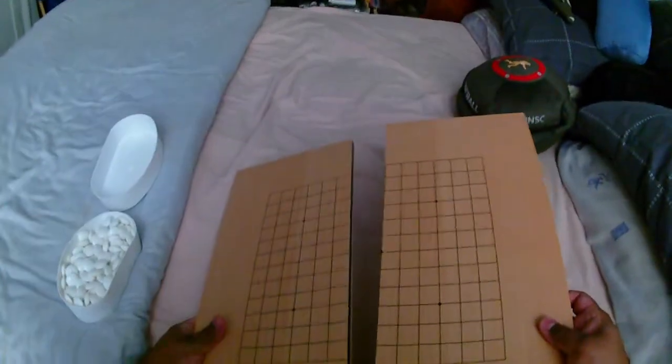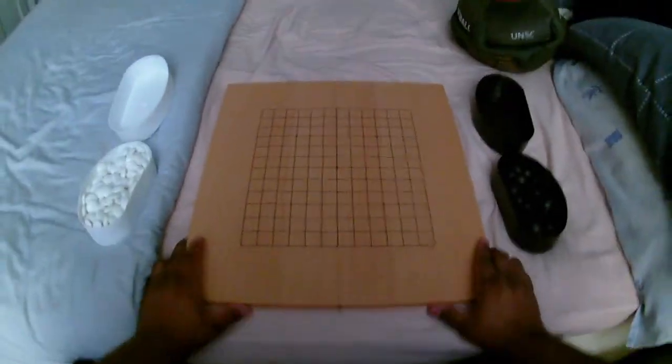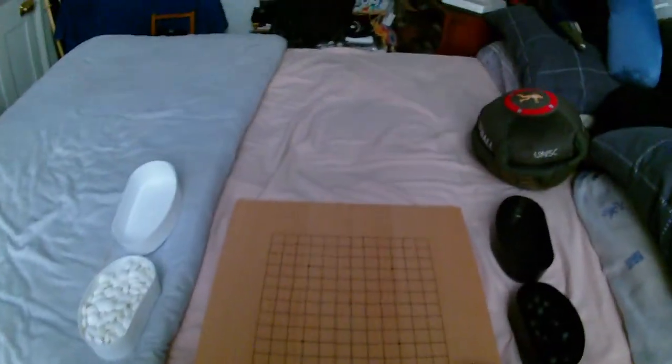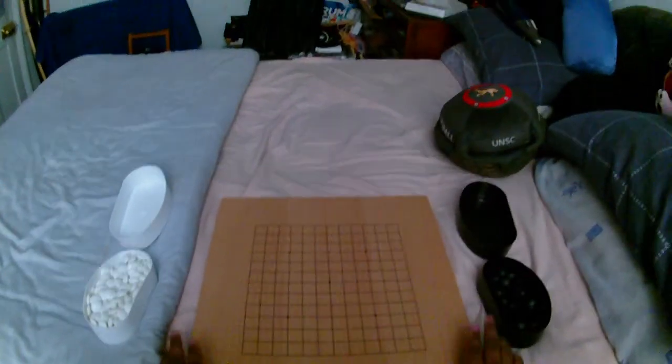This one has little magnets in the strips. There are different types of boards. Your traditional board is about as big as a coffee table and just as sturdy. It's massive. It's proper good. It's expensive, but if you really become an enthusiast of Go and you have the money, it would be wise to invest in a proper table.